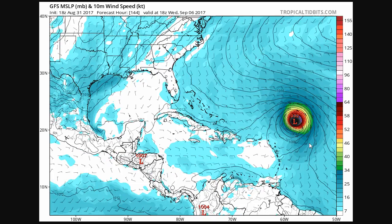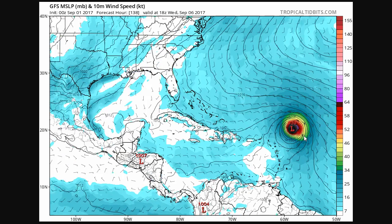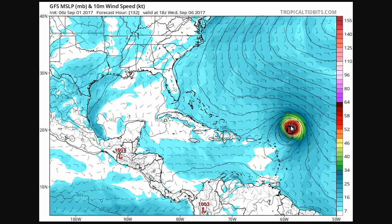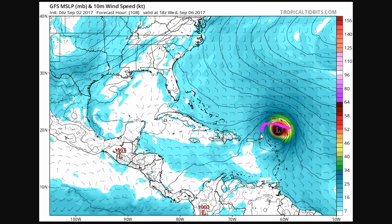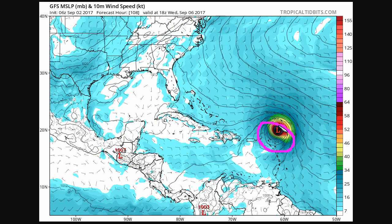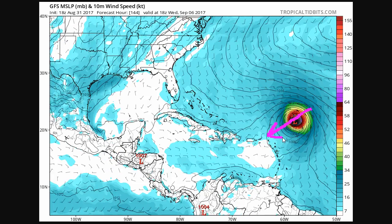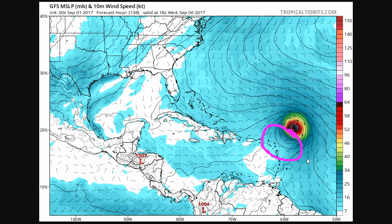Here's an interesting graphic for the GFS showing the last two days' worth of runs and where the hurricane is on Wednesday afternoon. The trend in the GFS has been toward the southwest — getting closer to the islands with each run. We talked a couple days ago about how the GFS was giving ground and the European model was more consistent about showing a threat to the islands. The GFS continues to get a little bit closer to the islands at day 4 and 5, making this a greater concern for the Leeward Islands.